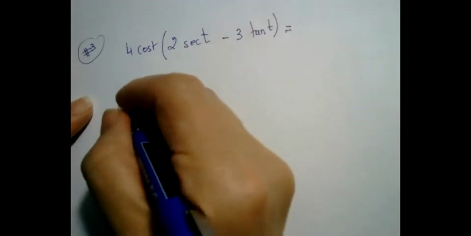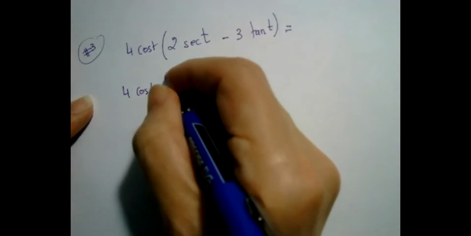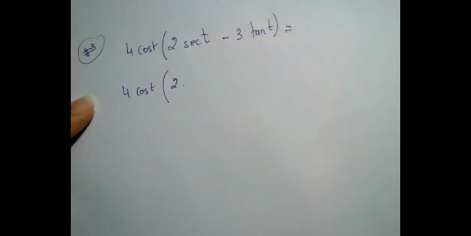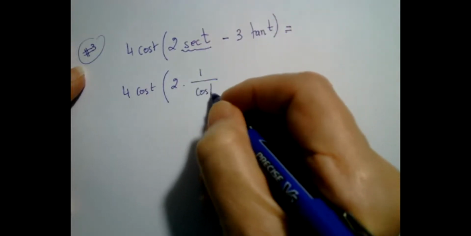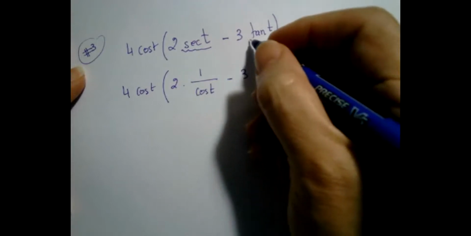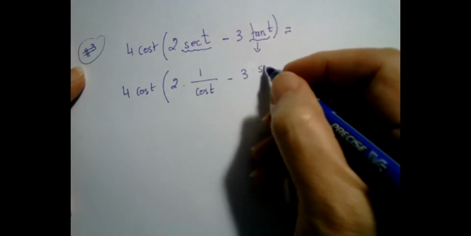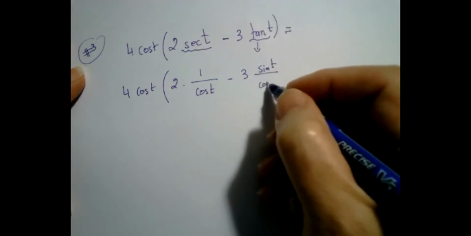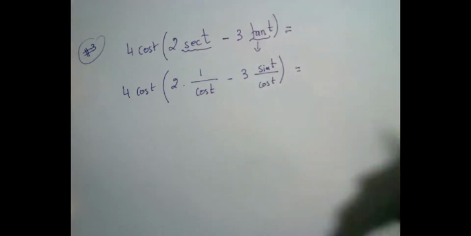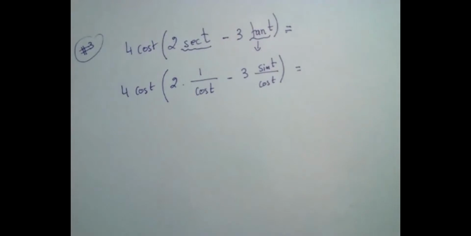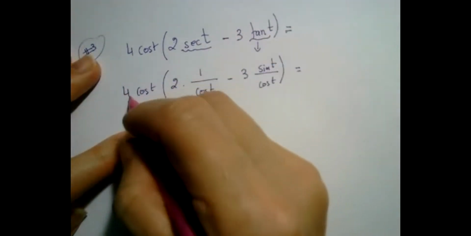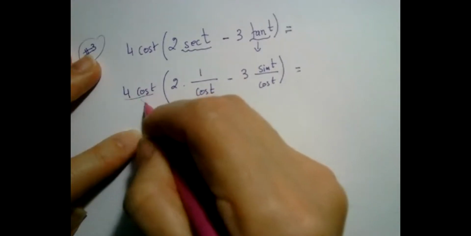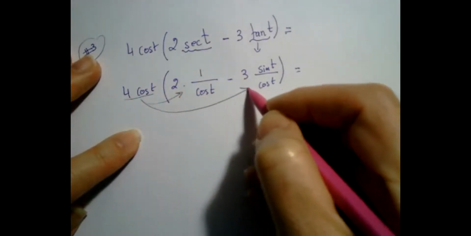All right, so first you have a secant. Since it's in terms of sine and cosine, what's secant? Secant is 1 over cosine. Minus 3 tangent. The tangent is the sine over the cosine. And then it was the idea of basically simplifying this expression, all right? And this is where some difficulties occur. So how do we multiply? It means that we have to take 4 cosine multiplied by that, and we have to distribute.